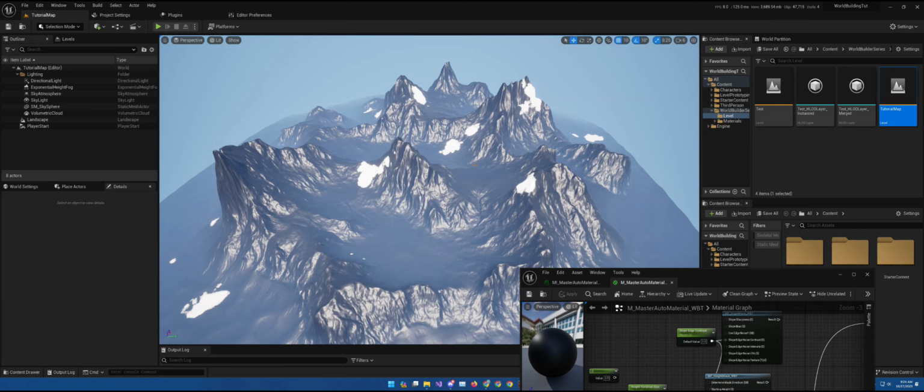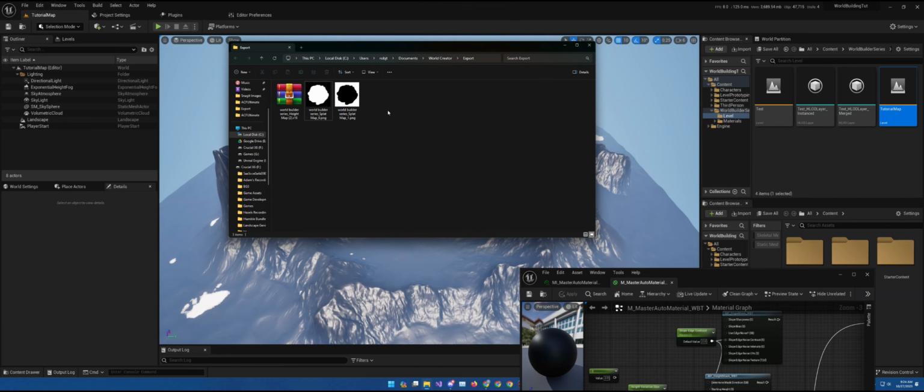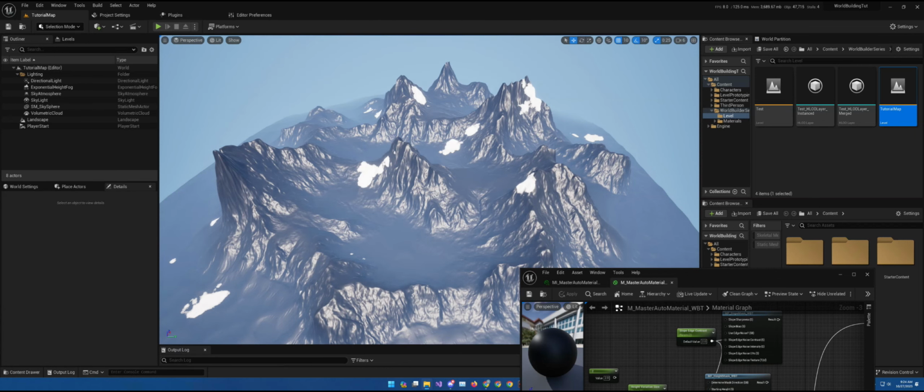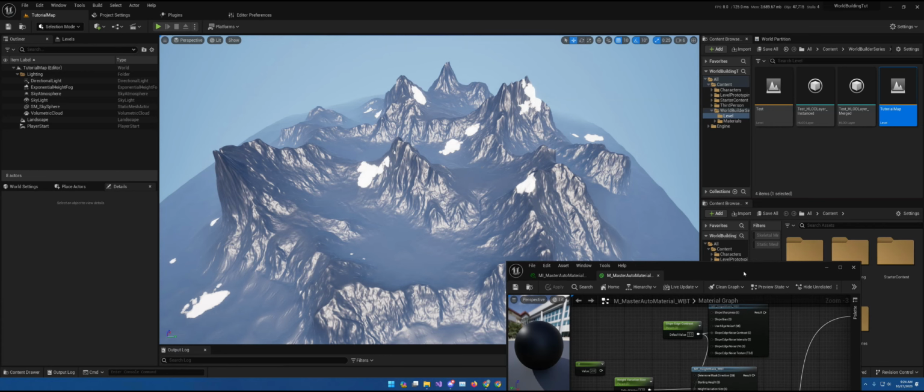So we will be doing the area mask today. And to help you guys follow along, I have created two masks that we will be utilizing. They're just simple, help border the island, and they will be in the description below, so that you guys can download those to utilize them for this project. So go ahead and get those downloaded now.